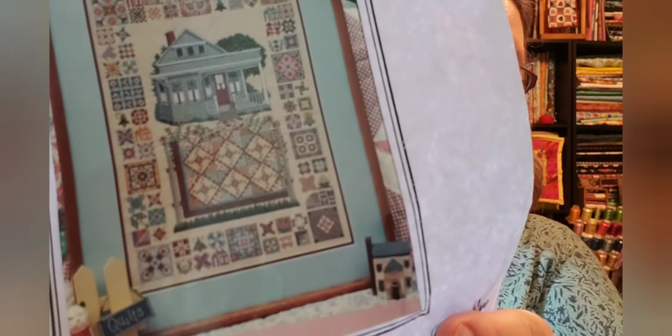Okay, on to the WIPs. This year, I'm pretty good at finishing. There are a few that I might not. Let's take this out of the bag. Of course, one of my favorite designers, Linda Myers. And of course, I love quilts. This is Linda Myers Cottage Quilts.